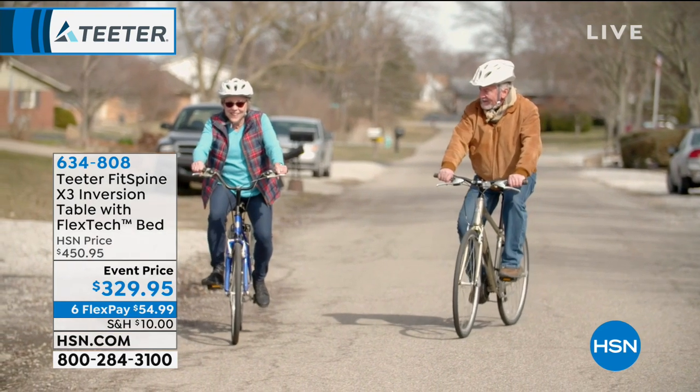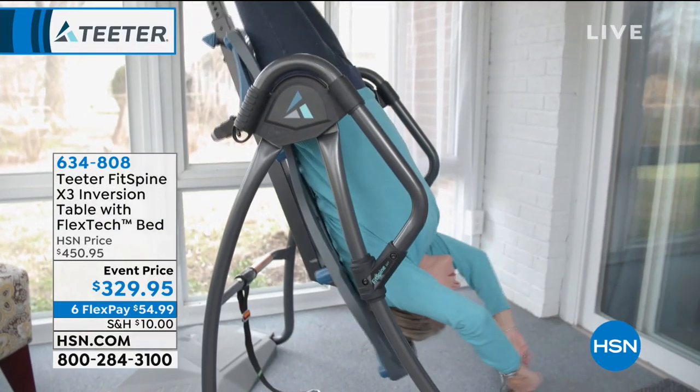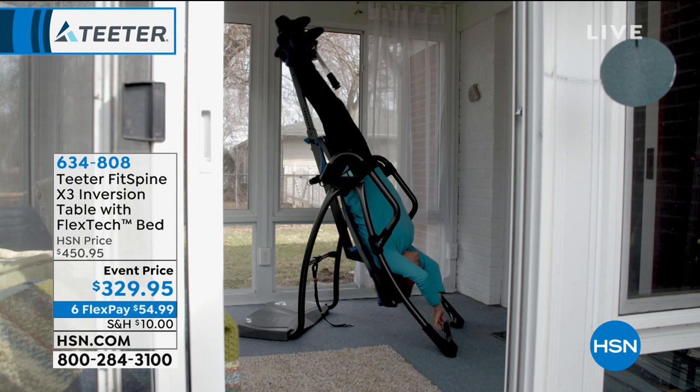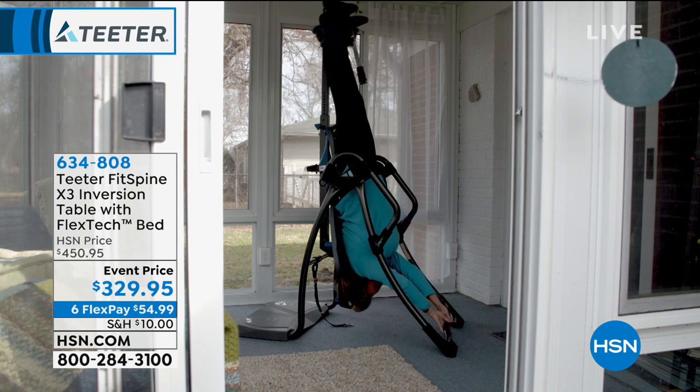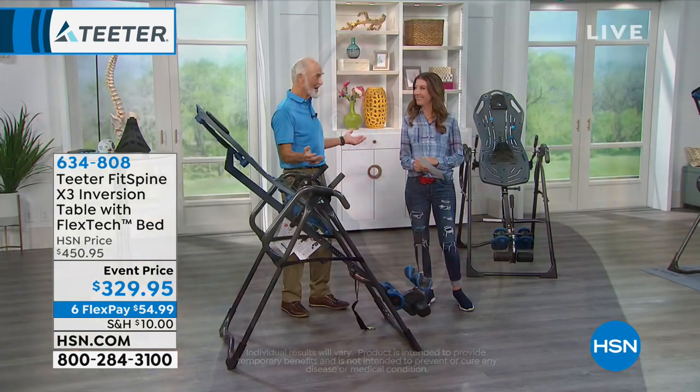'I don't want to go through life being less and less of myself. I want to be able to do everything and anything that I want to do. The first time that I laid on the Teeter, I got on there, locked my ankles in, laid back, and it was just a relief. I knew it was going to work for me. It's beautifully engineered. It doesn't take up very much space in your house. It's very easy to schedule into your life. You lay down, you relax, you can meditate for a few minutes. You get off, and you're a new person. The biggest difference the Teeter table has made in my life is that I have physical freedom.'